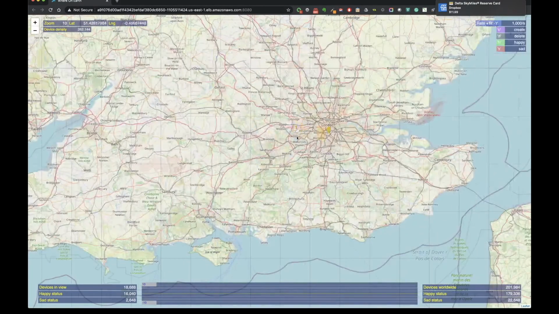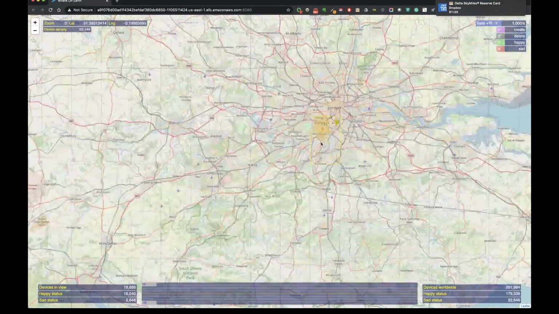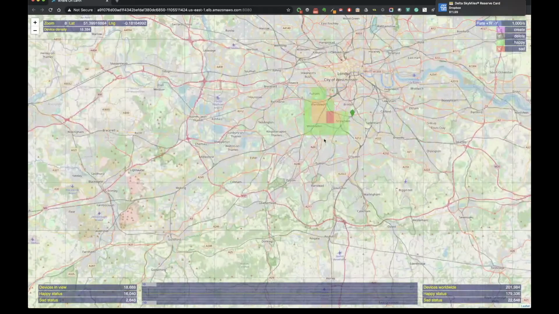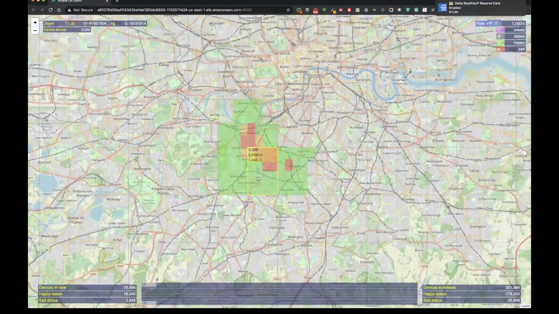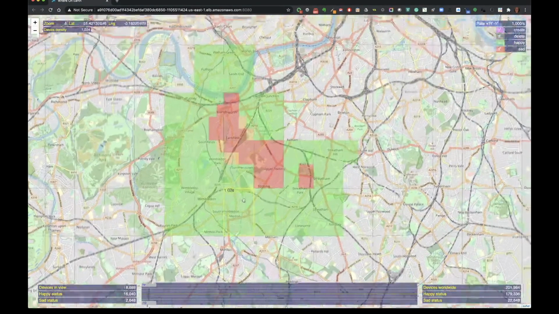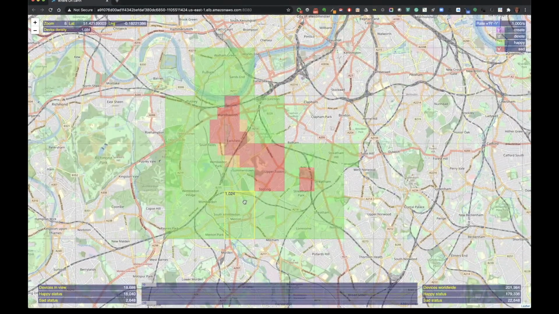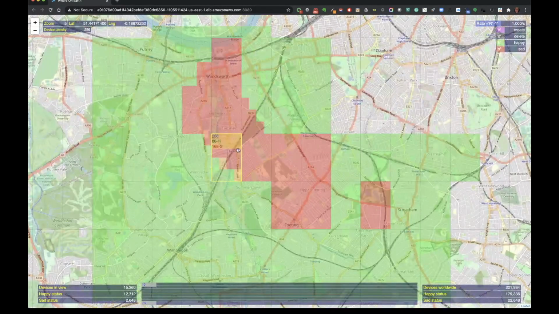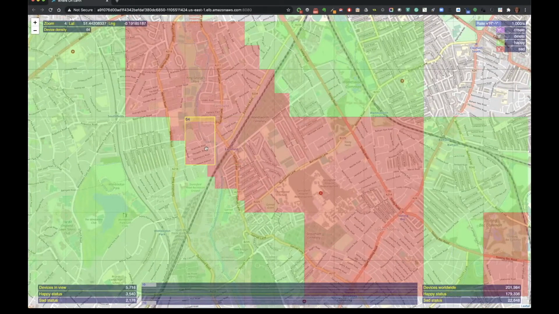And as I'm getting closer, what you start to see is those markers give way to showing regions of where devices are distributed. Here I'm zoomed down to a level where the device density is 1,024 per region. As I move my mouse around, it's giving me counts of the devices in these different regions. And it's also showing me the status. A lot of the devices are happy, they're green, but some of the devices are showing up as unhappy. They're red.